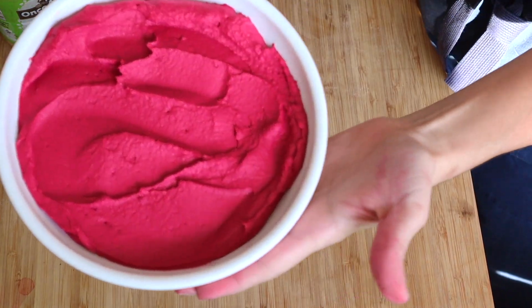Today I'm going to be showing you how to make beet hummus. I just went to the farmer's market and picked up these nice little beets in here, and I'm going to roast them very simply and add them to my basic hummus recipe to make a very beautiful bright colored hummus.